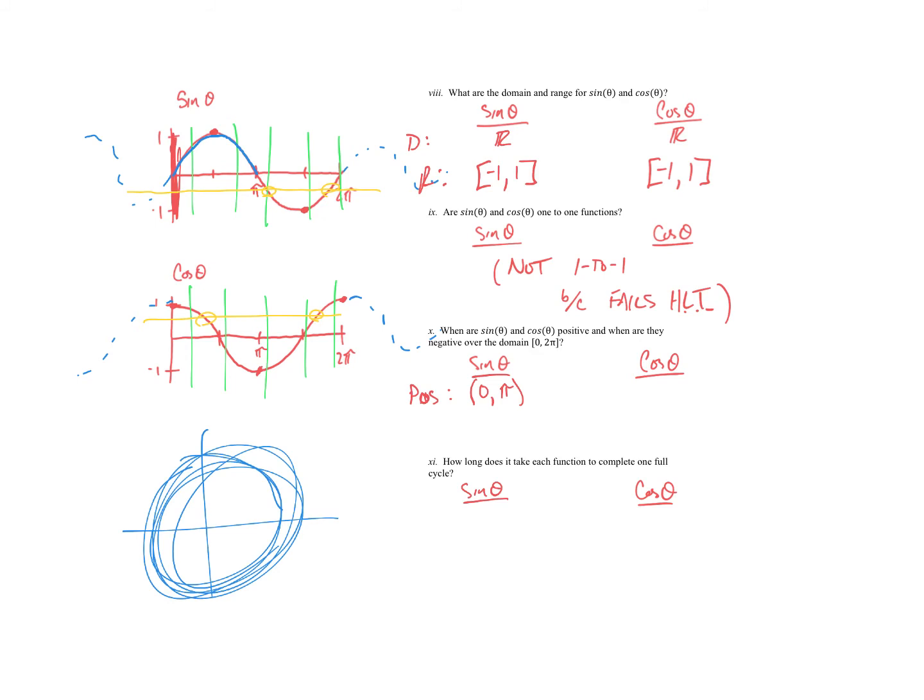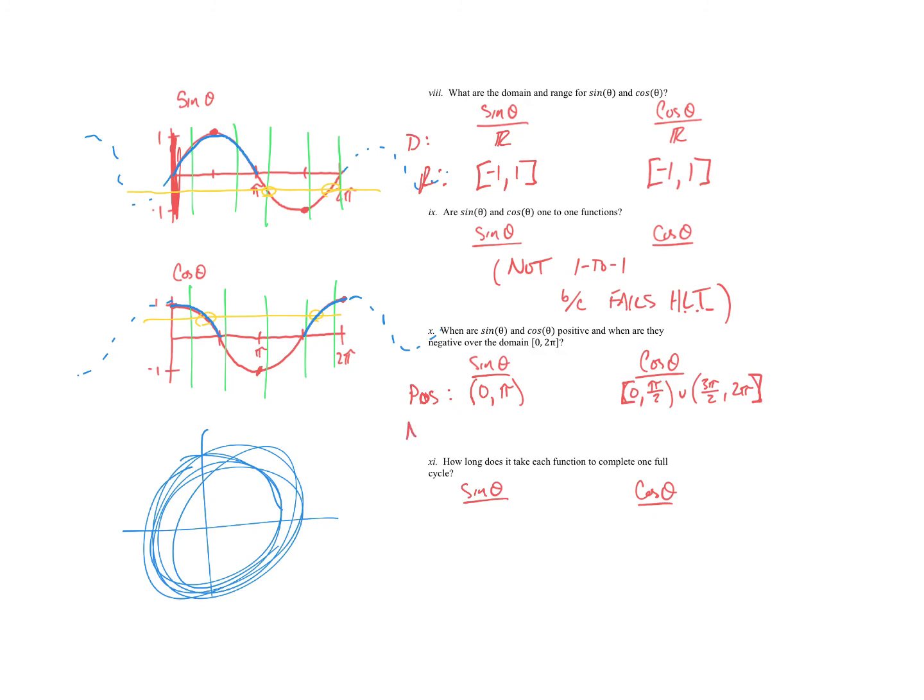And what about our cosine function? Well, cosine starts off very positive, so I'll be able to say between 0 and pi over 2, but then it's negative until 3 pi over 2. So for cosine, I would say cosine is positive from 0 to pi over 2, and then from 3 pi over 2 to 2 pi. And with those, actually, I could use square brackets because it is positive at 0 and it is positive at 2 pi. But I can't use square brackets next to the pi over 2 or the 3 pi over 2.